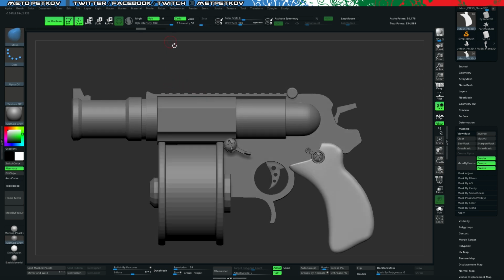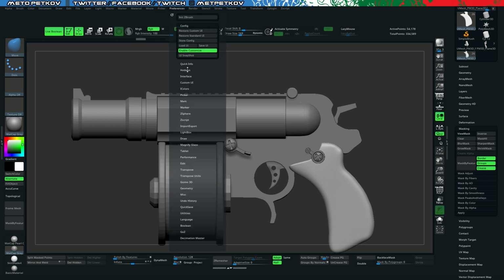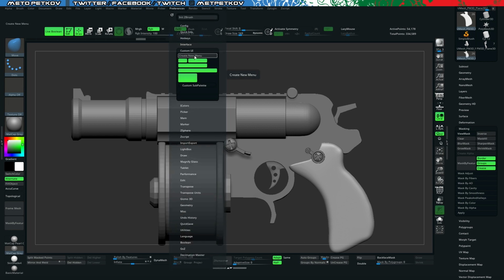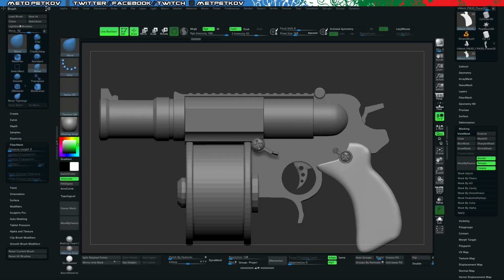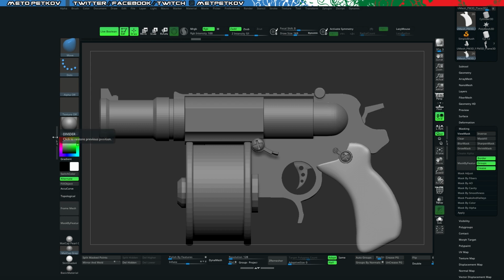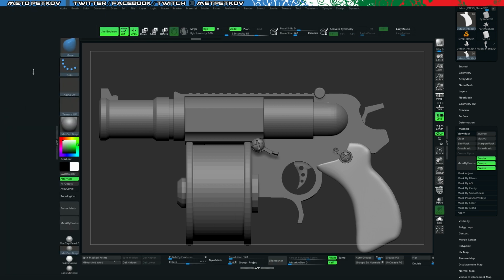There is one other thing that you might do. You can create your own custom menus. How you do this is you enable customize, you go to custom UI, you go to create new menu, you call this dynamic, and now you have a dynamic menu here. If you want to attach something on it, let's expand our UI here. If you double click on those two arrows here, it will expand to a whole different side of the UI, just like you have it here.